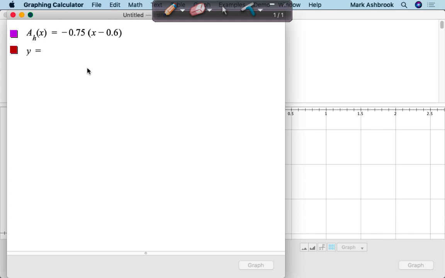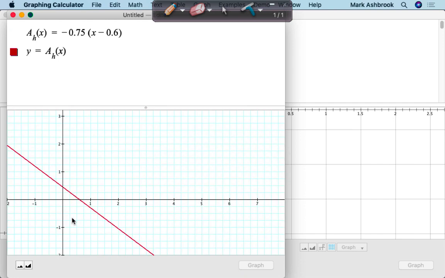A sub h of x, right? We said function notation, this function notation. All right, and don't use shift 9, use control 9. Control 9 is what makes the function notation, and so it's not multiplication. And so now it knows, you want it, so now it's saying you want to put the independent variable on the x-axis, and you want to show the dependent variable on the y. Okay, I'll do it. That's what GC says.